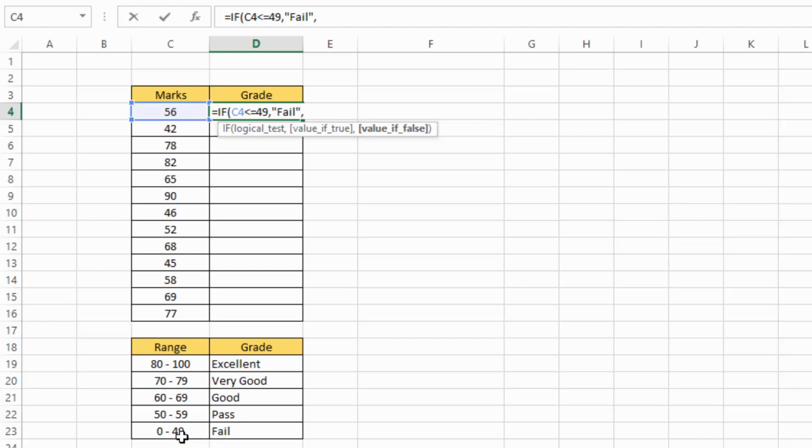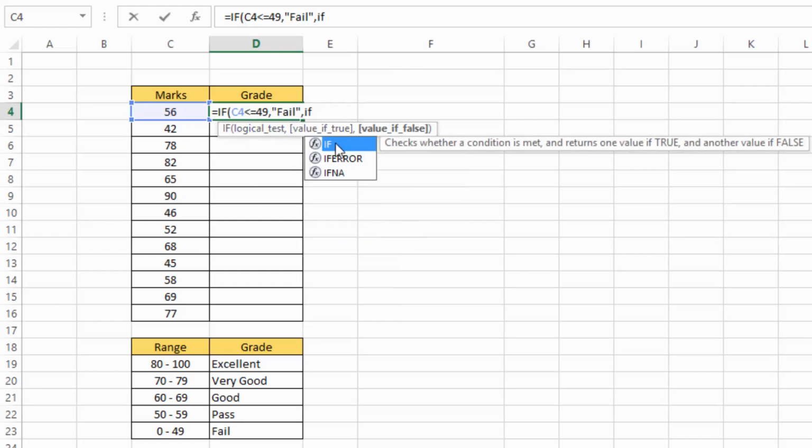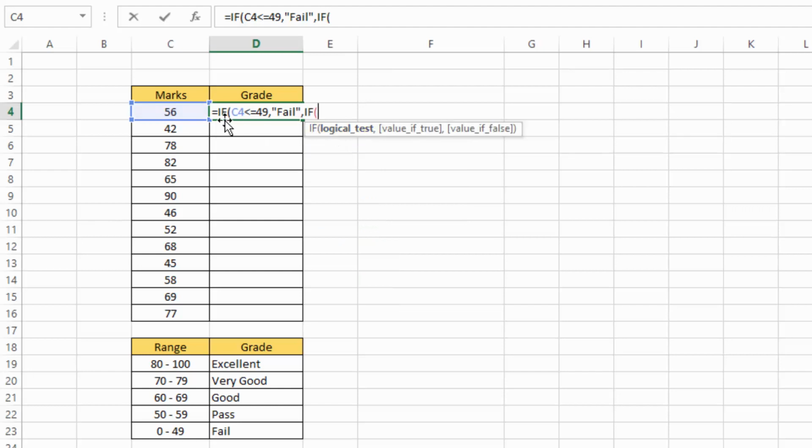And in case whatever is in C4 will not qualify to be a fail, then it must be higher than 49. So we'll move to this other range, and here I will start another if. Then I will double click it. Then I will just click my cell to get the cell reference here. And always remember, we are using the less or equal to sign.